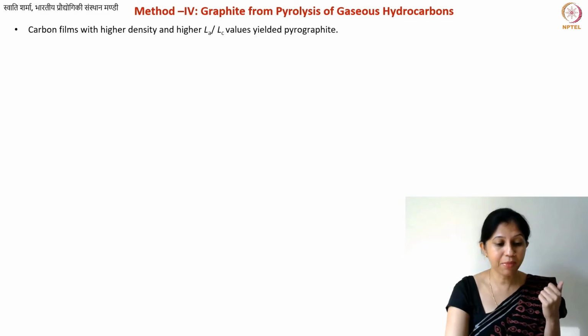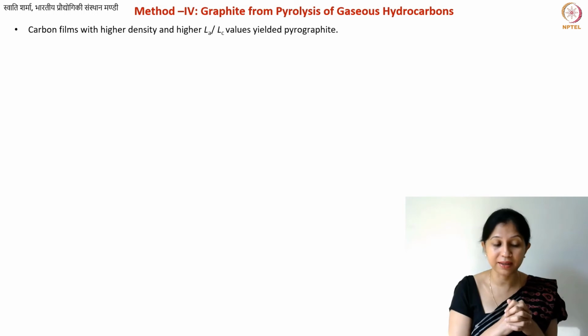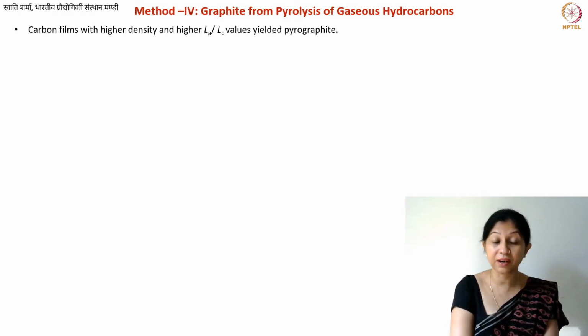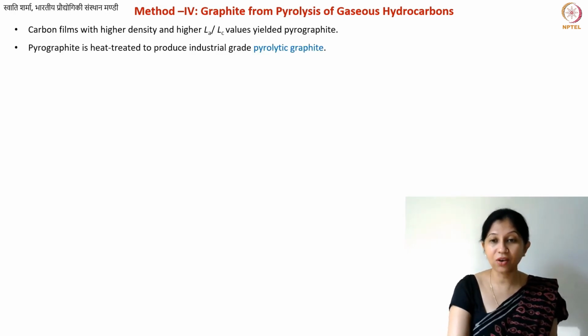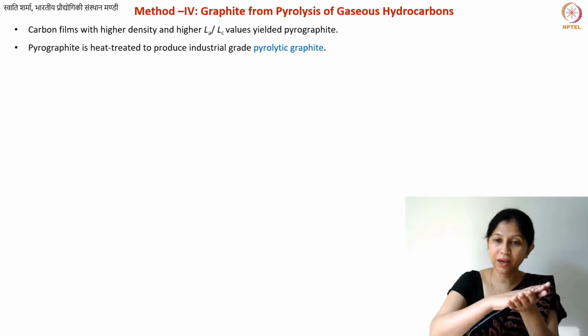Number one, you will choose the carbon films with high density and larger La, Lc. Why high density? High density may not be a requirement for some of the graphene related applications nowadays, but here we want to make graphite. Whenever we want to make graphite, we need less porosity and high density of the film. As I mentioned, you can provide certain heat to get into a more stable form, for the defects to anneal out. What are the defects? Non-6-membered rings. And also the organization.